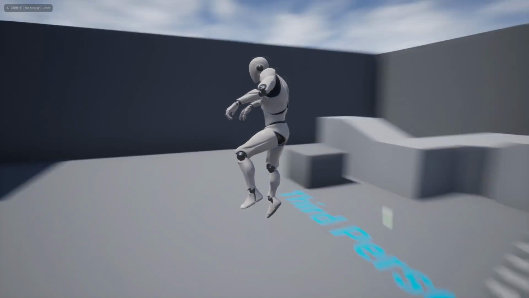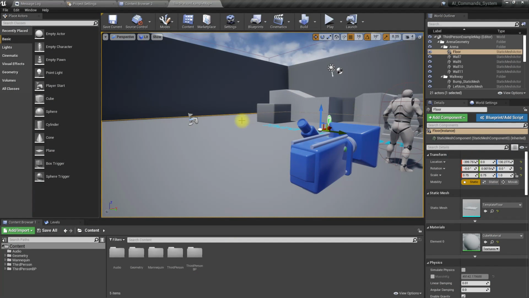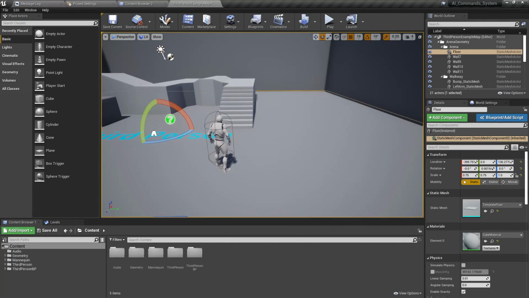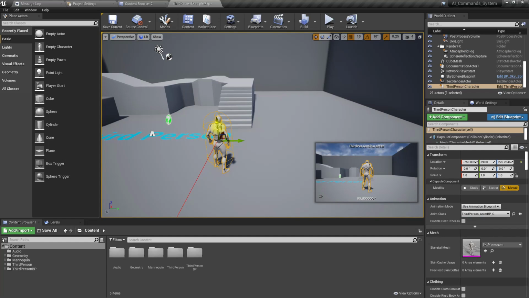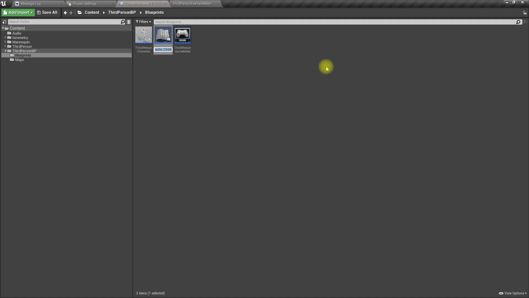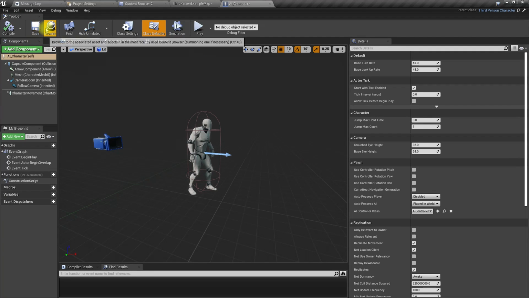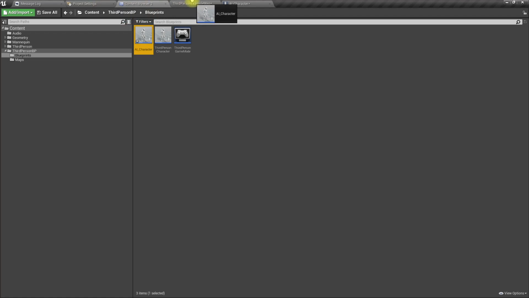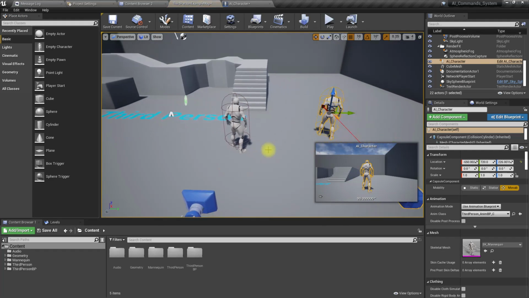So let's quickly inherit another character from the player character, and let's use it as the AI character. So I'll inherit this. Let's call it companion. No, AI character. That's better. Right. Now I'll place the AI character also in the scene.